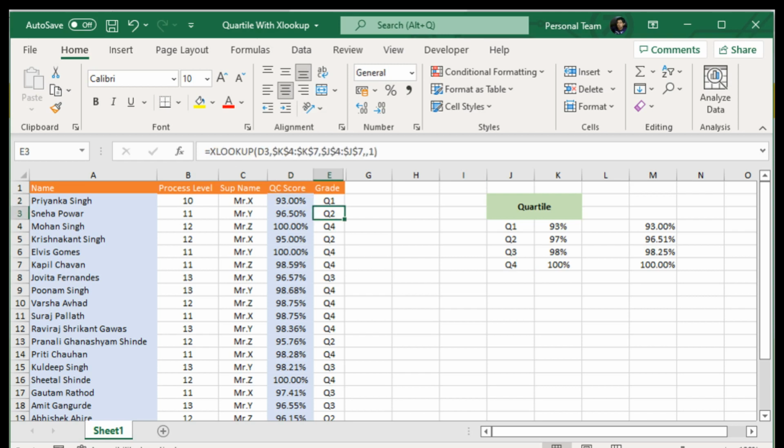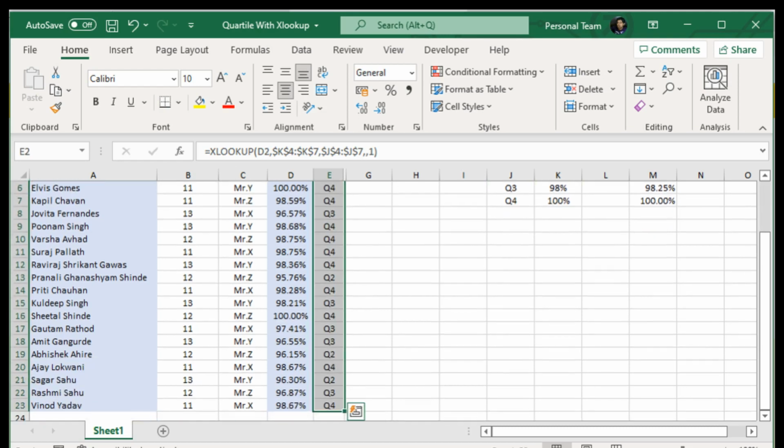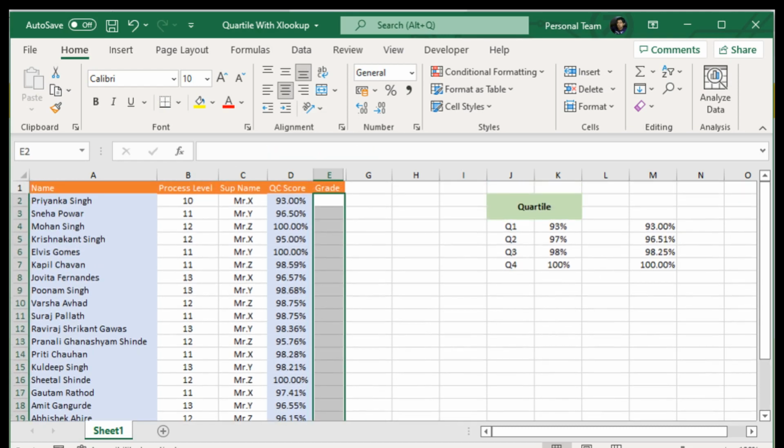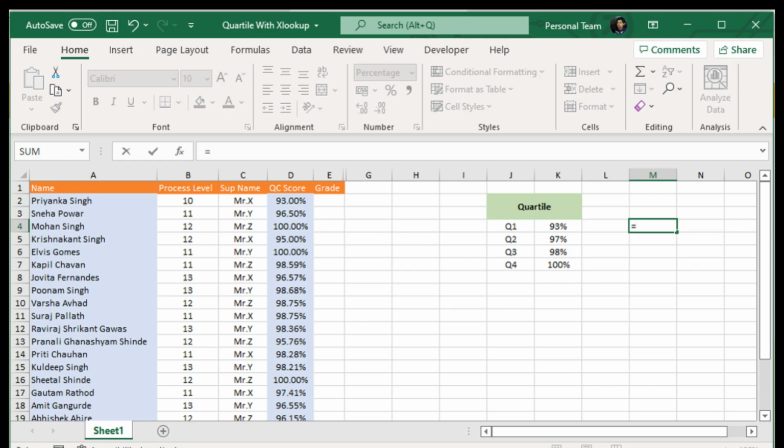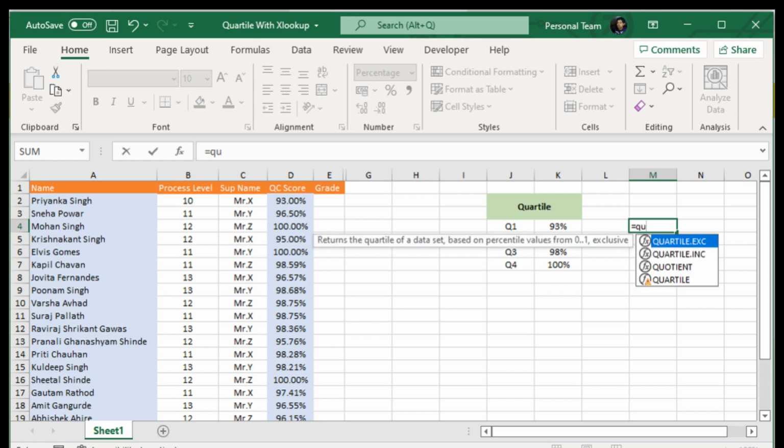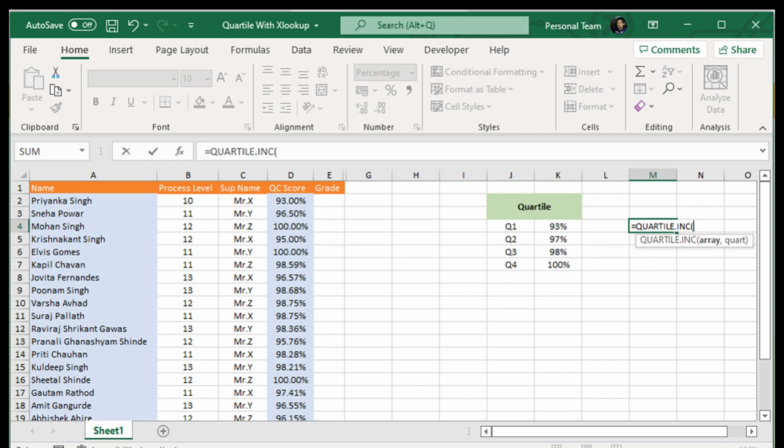This is already created, so let me remove it and we will work together and find out how we are going to do this. So let's start with the formula. I've already used this, and I'll show you how these numbers came in this particular cell. Say, for example, I want to know the quartile for 1. So we'll start with equal to, then I'll use QUARTILE.INC, and the first thing it's asking me for is the array.